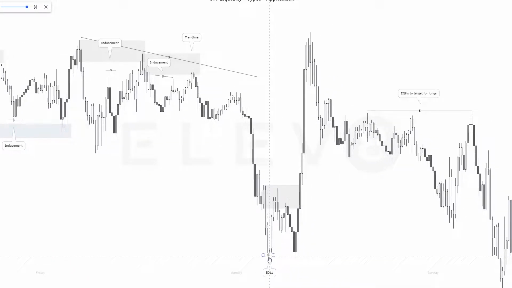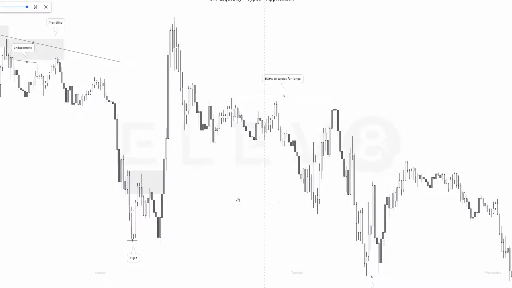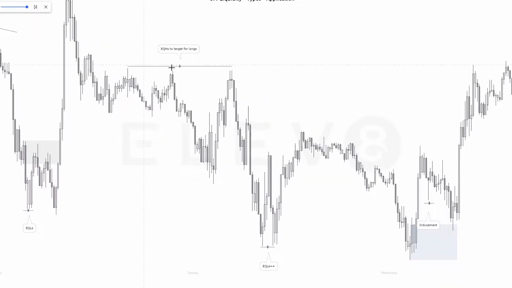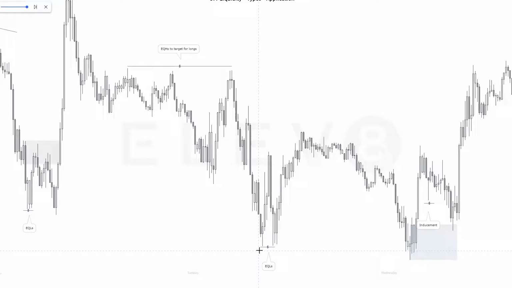And we come down here, we've got equal lows here, which get swept before pushing up and then sweeping this trend line liquidity. So if you were to get long from here, you could target this trend line liquidity. Or if you were to get short from here, you could target these equal lows. Got some equal highs here to be aware of. We then come down, we've got equal lows here. I'm not sure why there's two equals there. Equal lows here, which get swept.